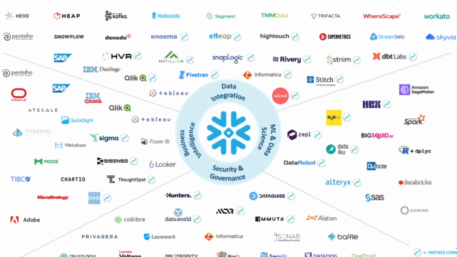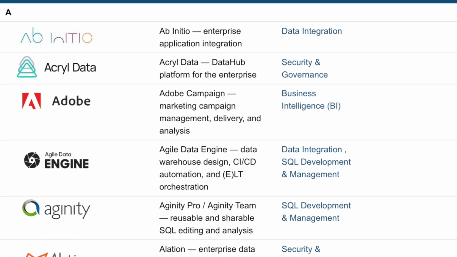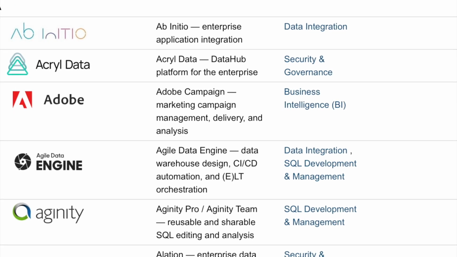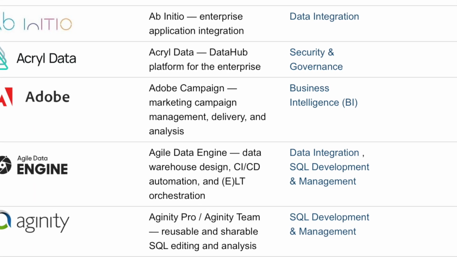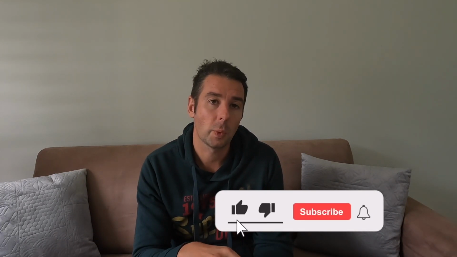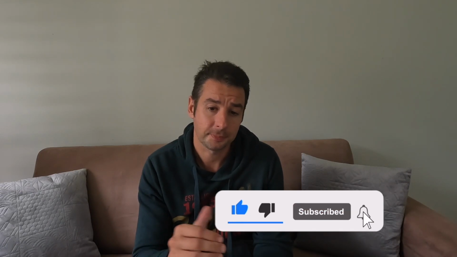So let's start with the partner ecosystem. Originally, a couple of years ago when I did the certification, there weren't as many partners involved with Snowflake as there is today. There's now a whole range and abundance of different partners that come under various different categories, such as data integration. You've got machine learning and data science as a category, you've got data governance as a category, and many more. So I actually got a couple of questions on this where in the certification it said, for this partner, what kind of category do they come under out of these 4 options?